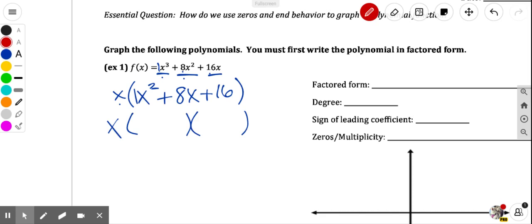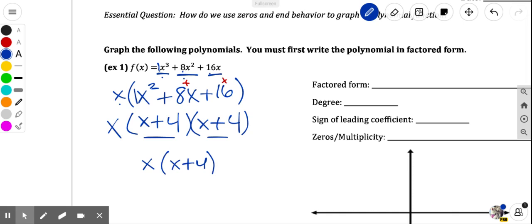So that's when you think about numbers that multiply to 16 and add to 8. So look at your factor chart, look at the factors of 16, and see which pair would add to positive 8. It's going to be positive 4 and positive 4, because 4 plus 4 is 8, 4 times 4 is 16. Now, anytime you have a factor that repeats itself like this, remember that's being multiplied by itself. So for the sake of factored form and graphing and trying to figure out multiplicity, we're going to write it as x plus 4 squared. You only do that if it's the same exact factor twice. So that's your factored form.